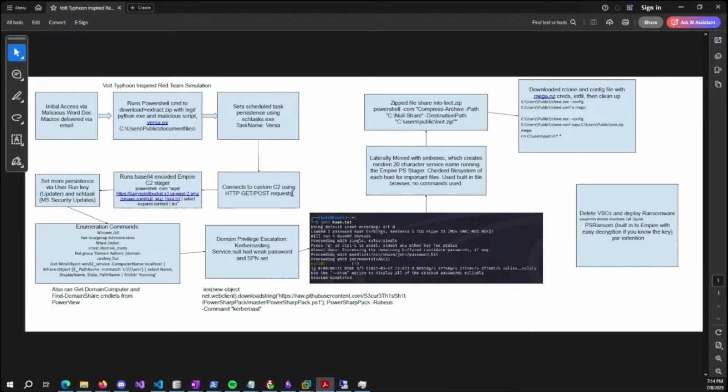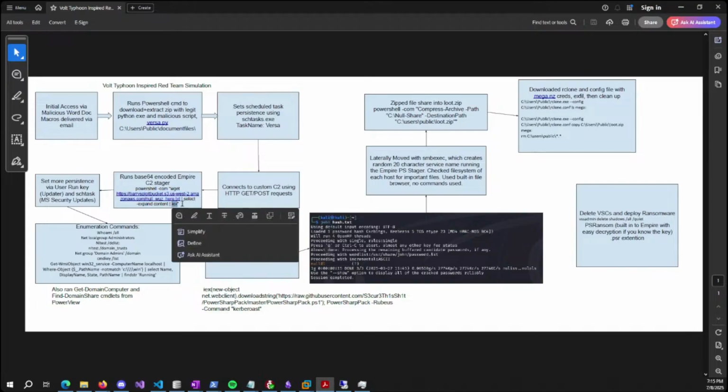Once we had a shell on that Python C2, we ran this short little one-liner for running an Empire C2. PowerShell Empire uses a lot of Python and PowerShell. Basically this is just saying, hey, we're going to go out to this URL, take whatever the content is, and execute it. This IEX, if you're not familiar, is Invoke-Expression. So this basically just says, take this and pipe it into execute, right?